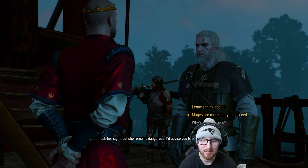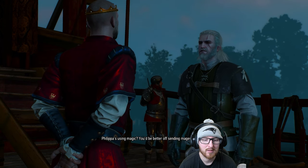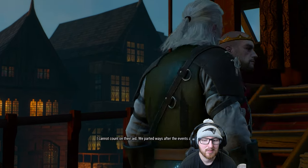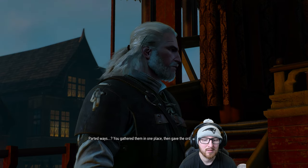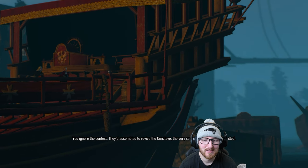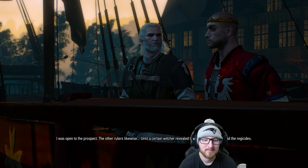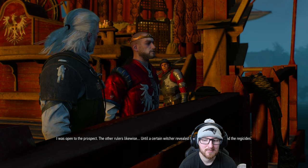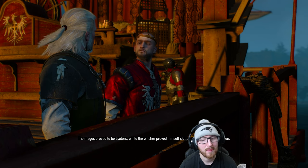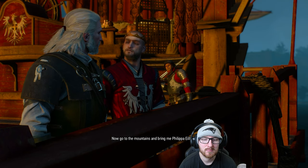I don't really want to help you, so why don't you ask some mages? Philippa is using magic. You'd be better off sending mages after her. I cannot count on their aid. We parted ways after the events at Loch Ard. Parted ways? You gathered them in one place to murder them. You ignore the context. They'd assembled to revive the Conclave. The very same they had once dismantled. I was open to the prospect. Until a certain witcher revealed that the lodge was behind the regicides. The mages proved to be traitors. While the witcher proved himself skilled at tracking traitors down. Now go to the mountains and bring me Philippa Eilhart.